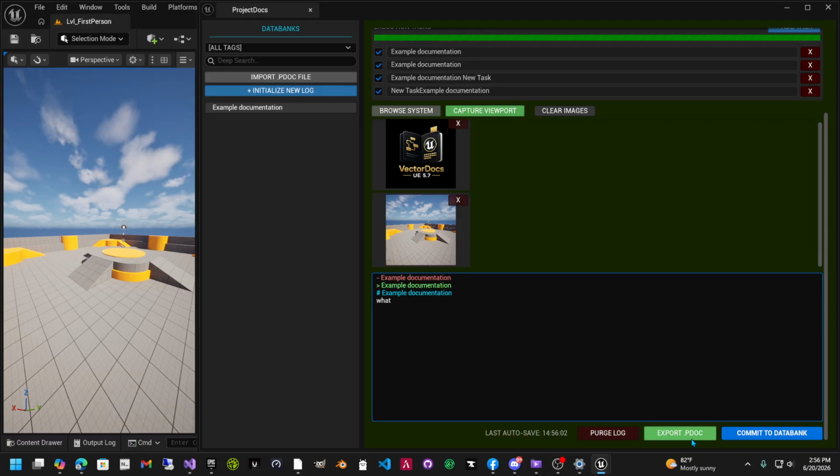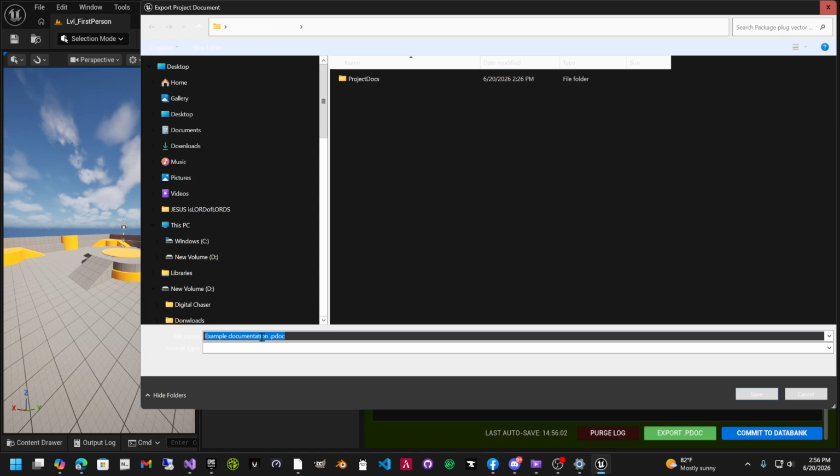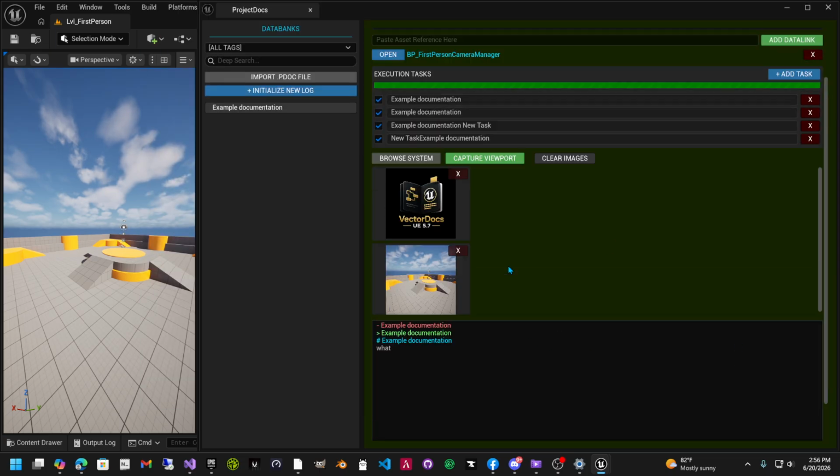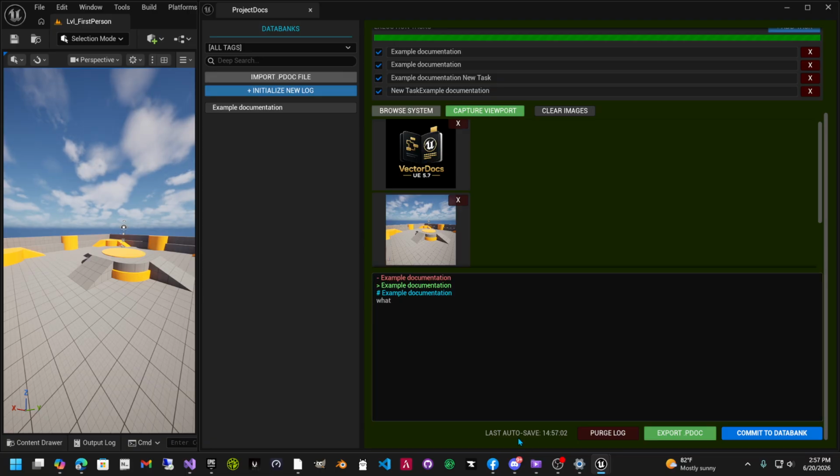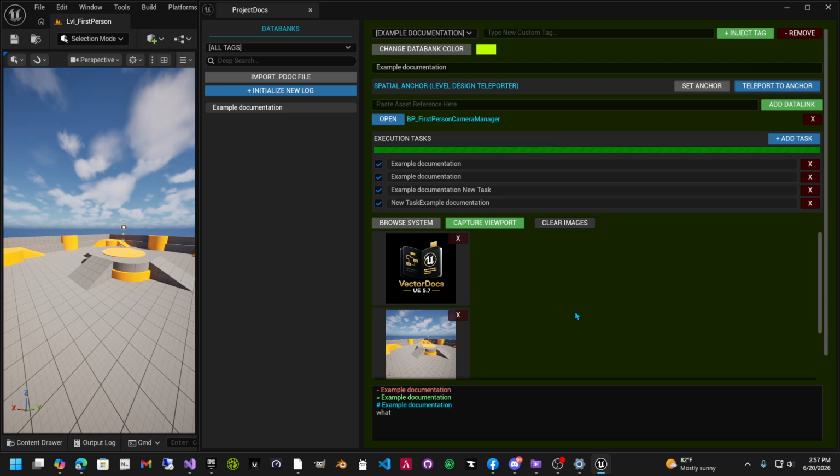You can export. So if I want to export this out, we can export this as example. And I'm actually going to leave the example down in the links, so y'all can go and download this particular example project, the actual template I'm using. And then there actually is this thing called commit to data bank that will automatically save it. But it automatically saves anyway, so that right there is just in case you want to save it right then. All right, so that's pretty much the base of the system.